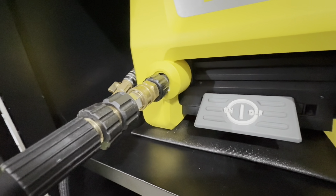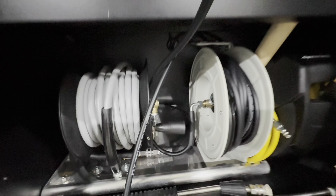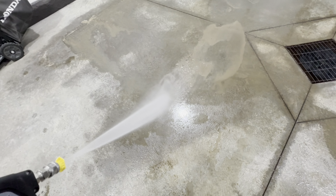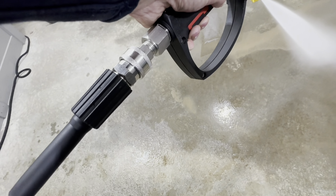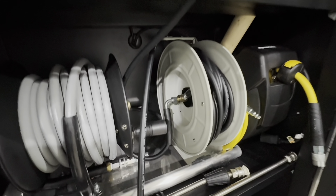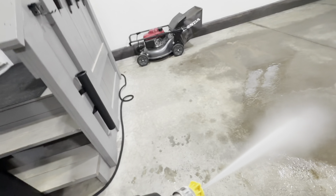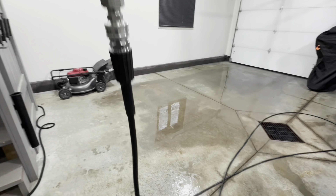I tested it and had zero leaks — it was fully functional and I was really happy about that, because my main concern was any major leaks. The hose performed really well; there were no leaks at the gun or at the pressure washer whip line, so everything checked out solid. The hose reel can also be wall-mounted, floor-mounted, or ceiling-mounted. When I used the pressure washer with this reel, I noticed the hose wasn't kinking — it was pretty good and easy to move around.